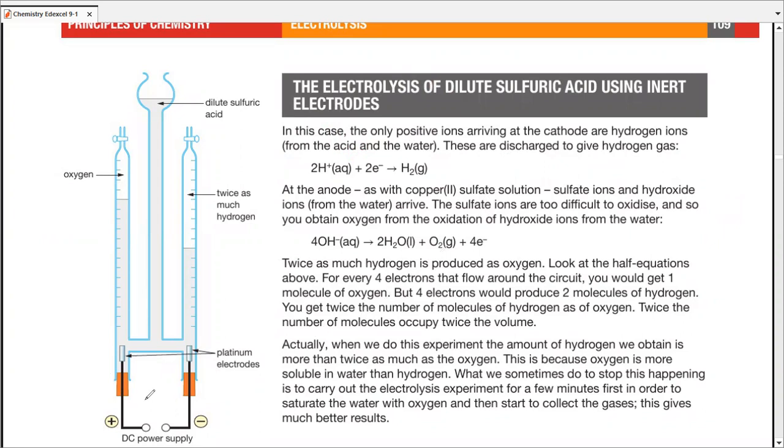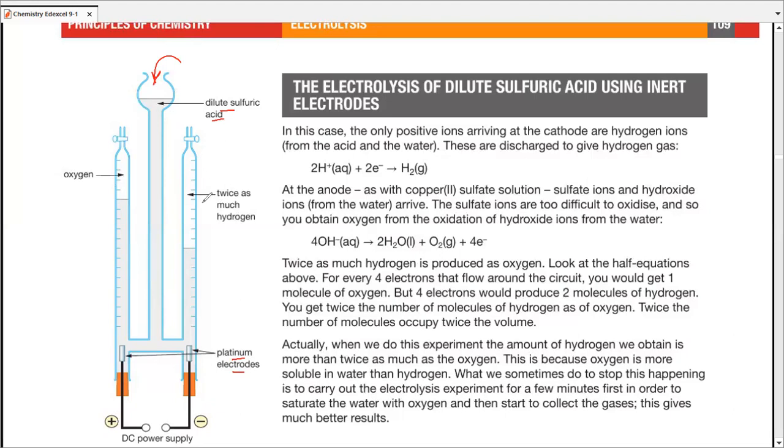The scientists made it a little bit different in order to keep the process running and keep getting the gases out of it. So we have the power supply at the bottom, because of which we have the positive and the negative compartments. We have platinum electrodes mentioned properly. We have this huge portion that is filled up with water. The inlet comes from here. It is dilute sulfuric acid solution. So a little amount of sulfuric acid and a lot of water is added.